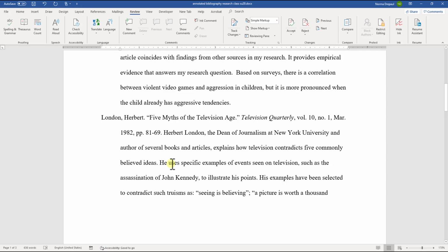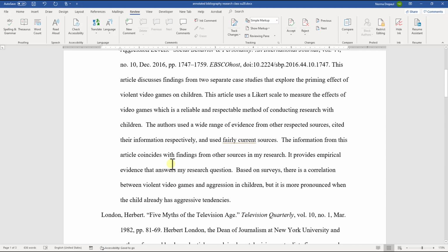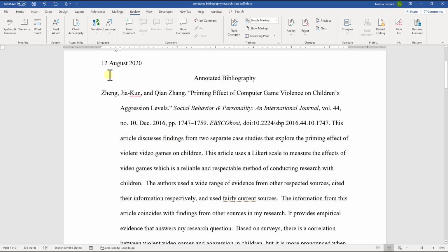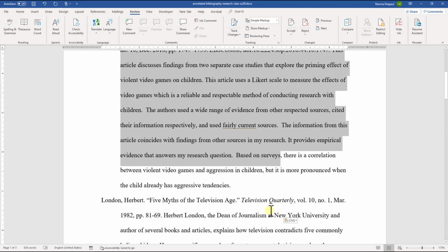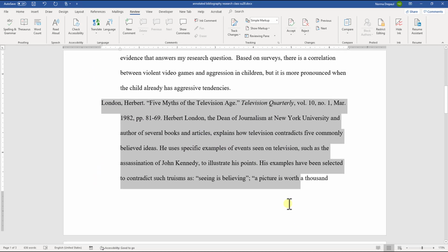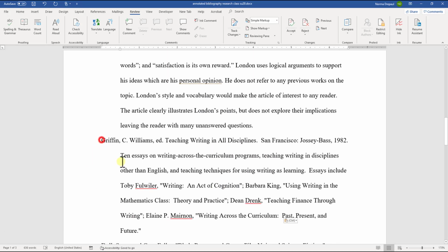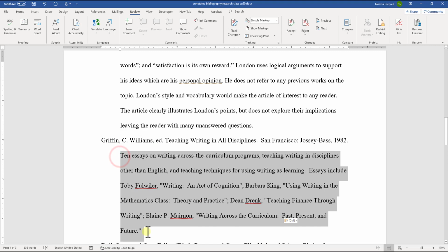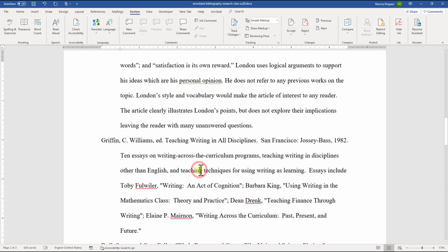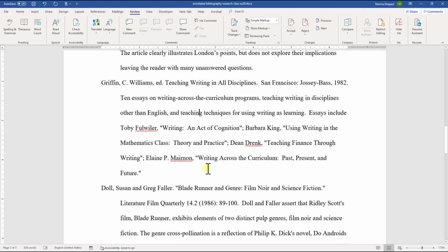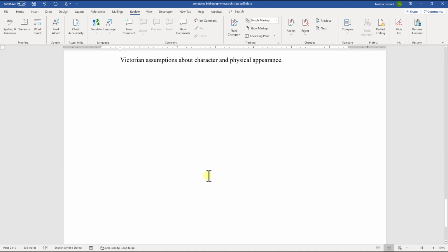So this is just an illustration of how you would do the other ones. Here I go. I have my first source, then my next source, and then here's my next source. Here's the part of my citation, and then here's my summary. Let's just pretend that it's the way it's supposed to be. And there are all my 5 sources.